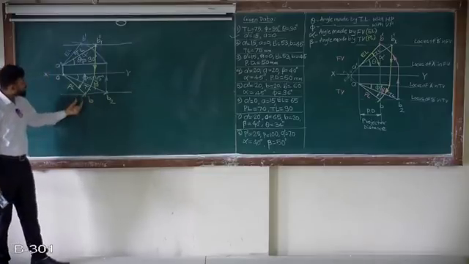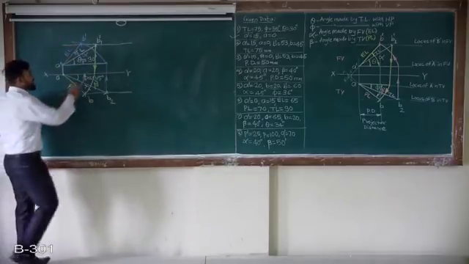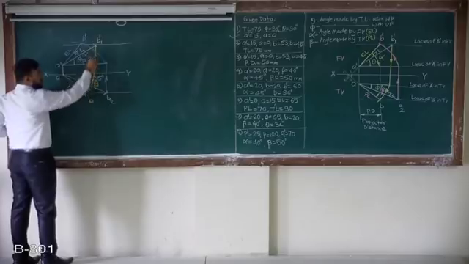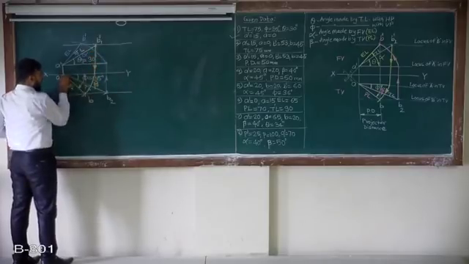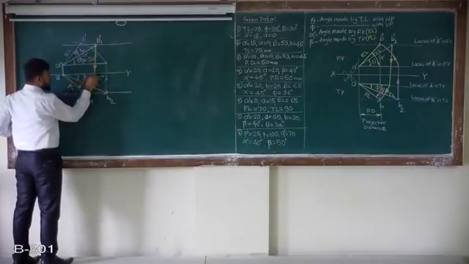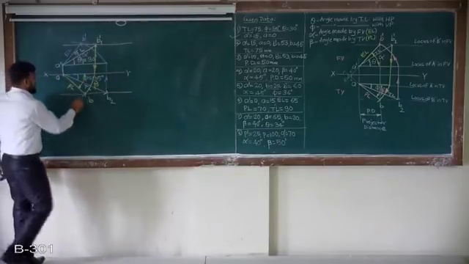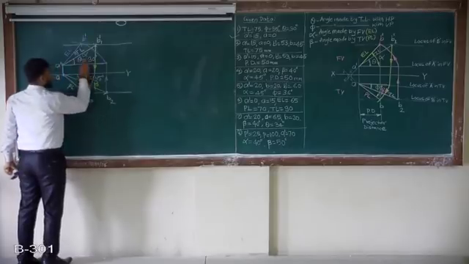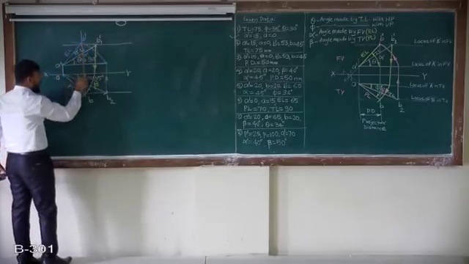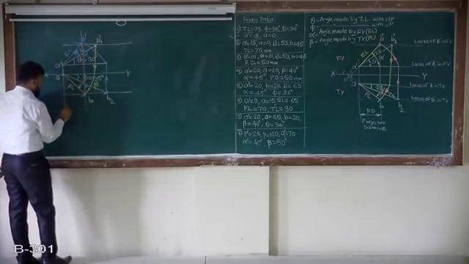Then how do we get points B and B dash? Just by projecting the true length and taking this A as a center and this distance as the radius, rotate it, and you'll get point B. Then you can draw this projector. This is the projector of B, projector of A.